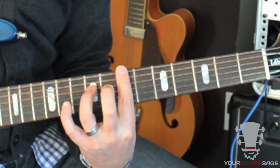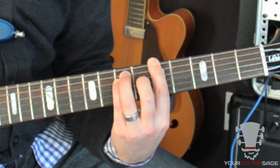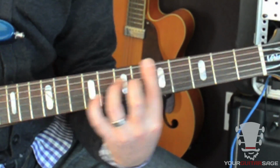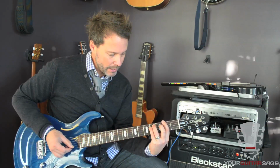And then you can slide that up a whole step, and then back down to the F sharp power chord again.